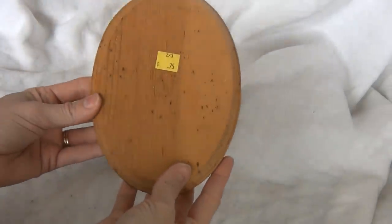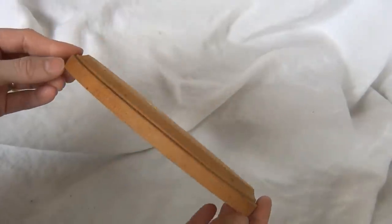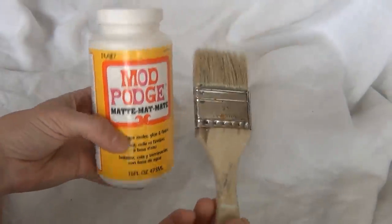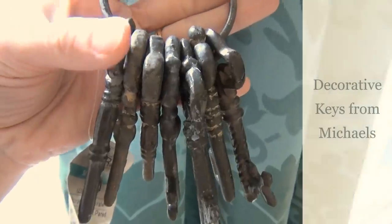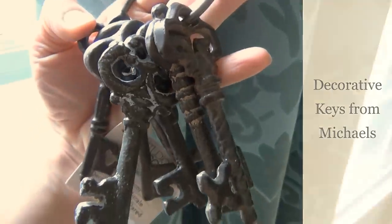In this first DIY project, I used this oval wood plaque that I found at a thrift store for only 75 cents, and I also used Mod Podge and a chip brush, and one of these fabulous skeleton keys that I found at Michael's on clearance.